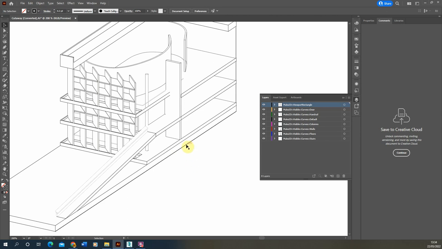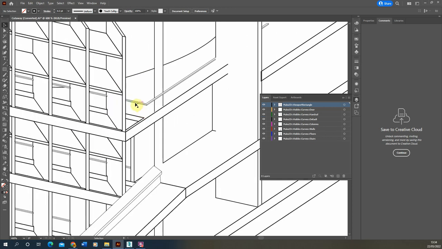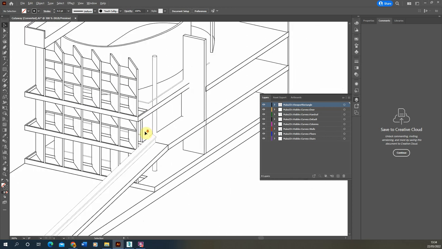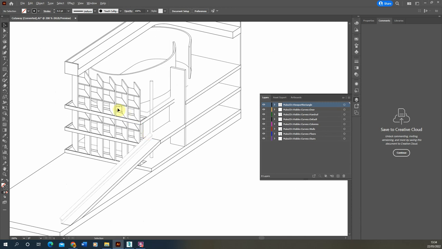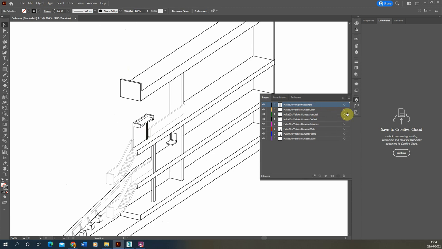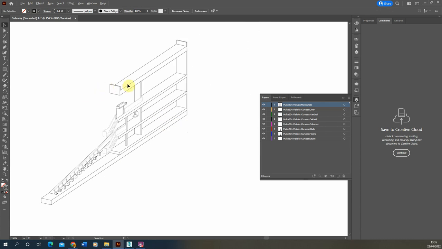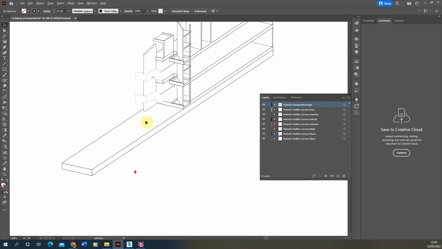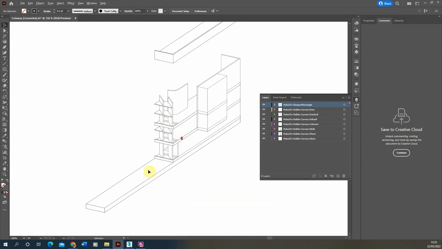And the rationale for choosing these values is that we want the walls and the floors to be the thickest line weight, and then any detailed parts like handrails, stairs, etc. to be slightly thinner, so they read as secondary details in the drawing. I think I've also got a door on this one, and we'll make that a 0.1 as well, because that's another small detail. So now we've got our basic line work on each of these four layers of my drawing.